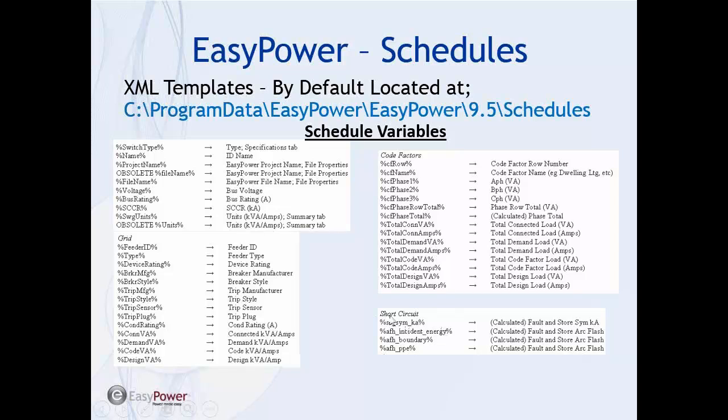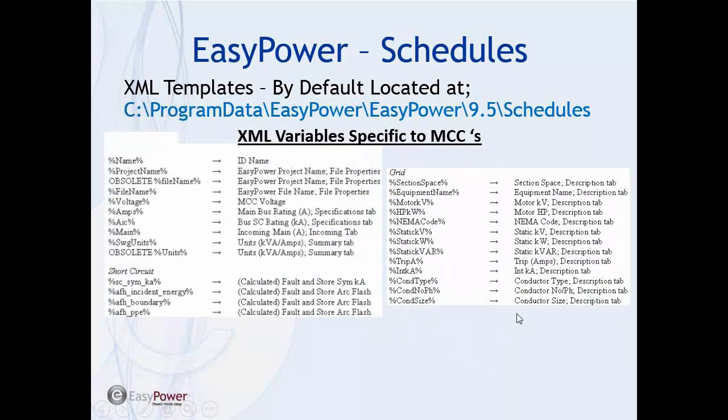So these I didn't show you, but I will here shortly. Again, these are some more variables that exist. I think some of these are specific under the grid for MCCs. So if you are looking at MCCs specifically, make sure to take a look at this. They're also located in the help menu. Just search under variables in the help menu, and you should be able to find some of these.